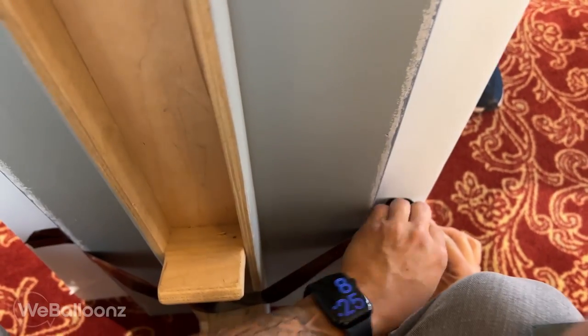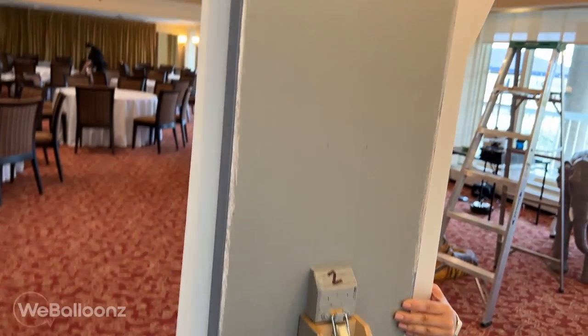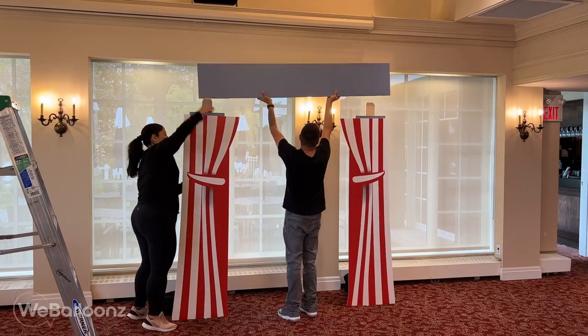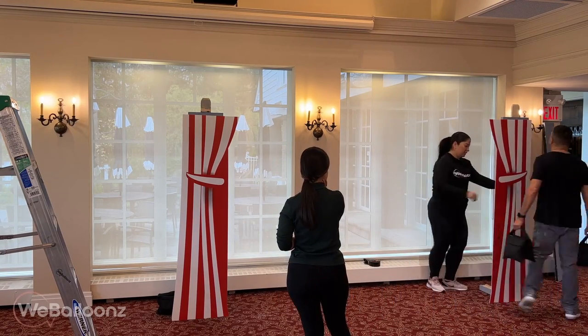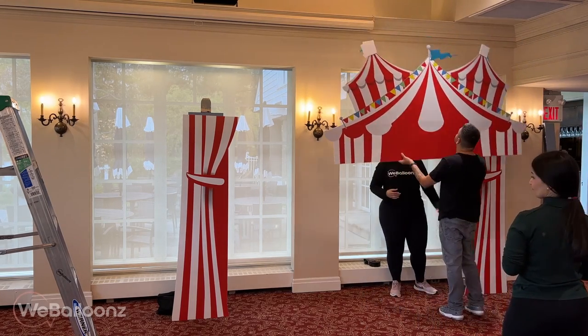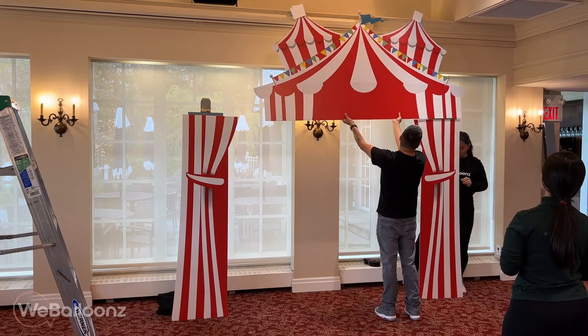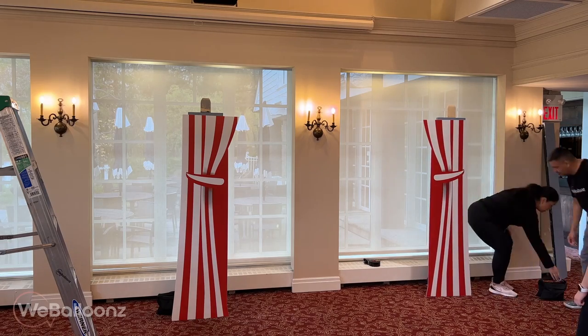It becomes an extra $300–$400 for the client, making my overall design a lot more expensive. So in order to keep up with trendy designs, I realized a very affordable way for my client — and a convenient way for me — was incorporating cutouts. This is the biggest setup we've done using foam board cutout pieces, and it was a little challenging because on the right the ceiling was too low, and on the left there was a bouncing castle. Also the lines for the tent print needed to align at the top and bottom.